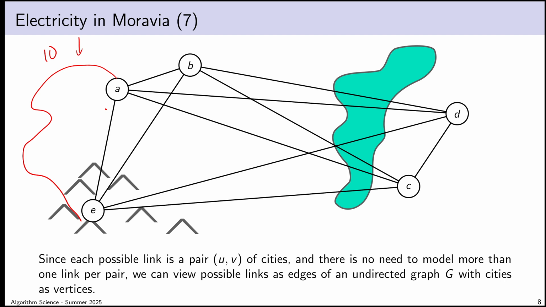And so I could just boil this down to one edge between vertex A and vertex E, whose associated cost, I guess I have to associate costs with edges, would just be the cheapest of all the different ways that could exist to link those two cities together.